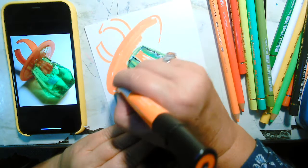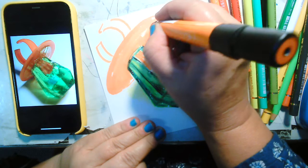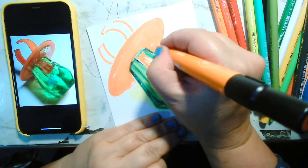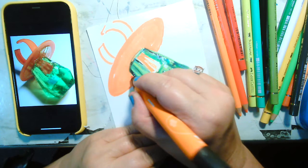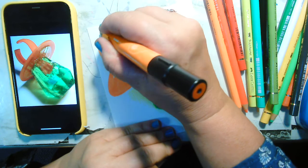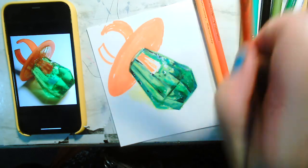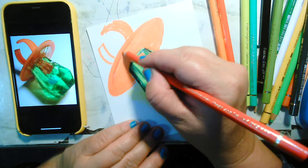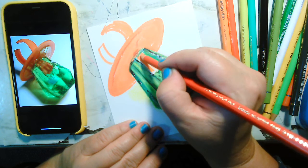Especially if Miss Bruce has you working big. A lot of people don't like to do this. They're afraid of it because they feel like it takes it too quick, and they're like, oh, marker can't erase. And you're right. You've got to already have the outline where you want it for that. But what you do with this marker is the goal is not to have it be finished. The goal is to have it on there so that you can go back on it with your darks and your lights and start laying those things in.